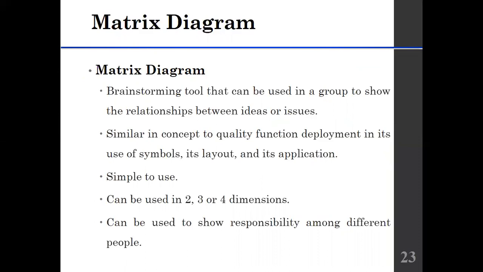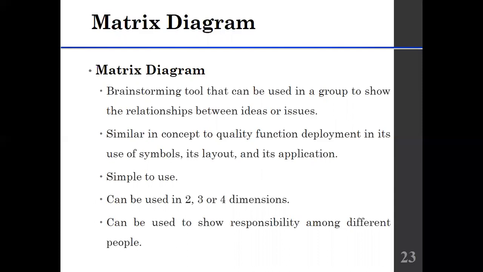Let's talk about a matrix diagram now. The matrix diagram is similar in concept to the quality function deployment in its use of symbols, its layout, and its application. In the previous lectures, we have discussed the quality function deployment, or the house of quality, if you remember.